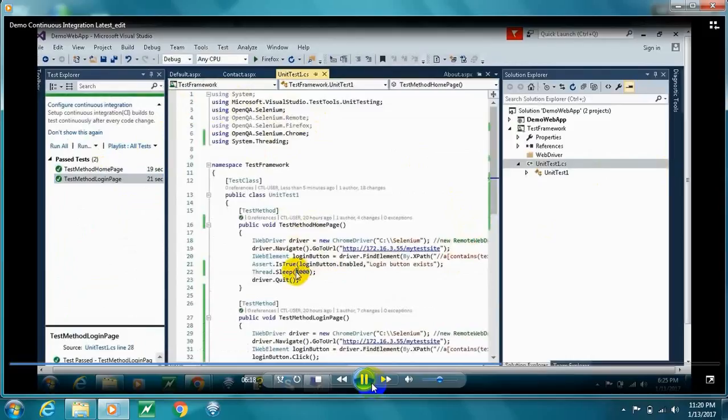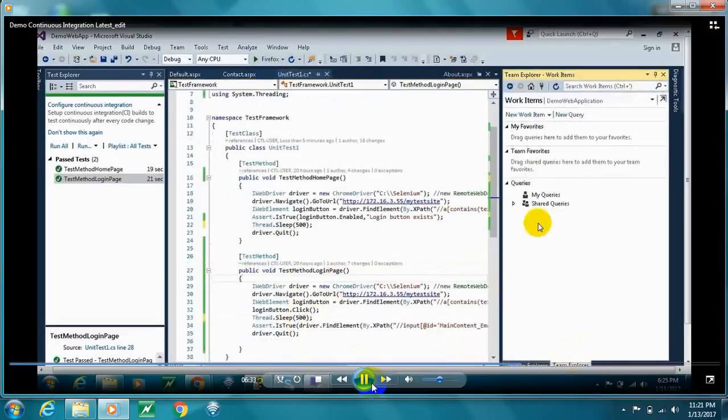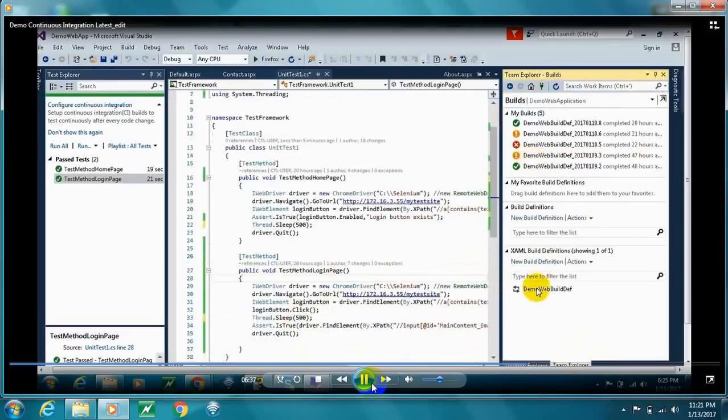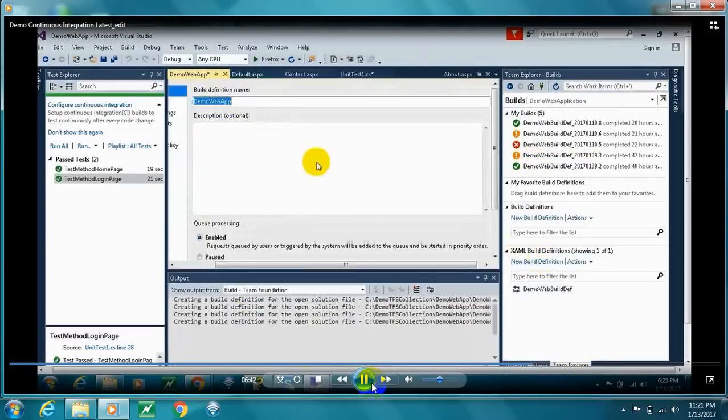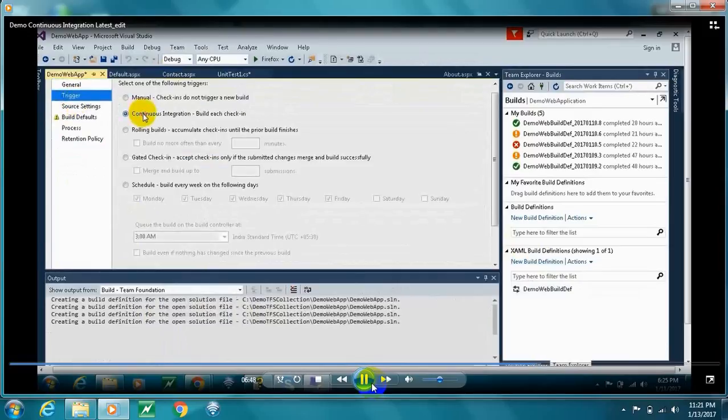Now I am changing the code, changing the sleep time to 500 milliseconds, to check the code into the server. Here are work items and build definitions. Here we can add new build definitions, with a build definition name, queue processing and trigger type.